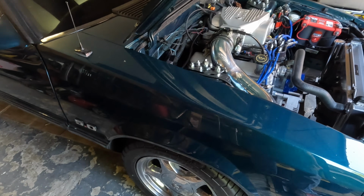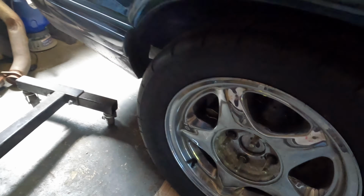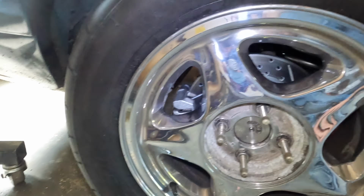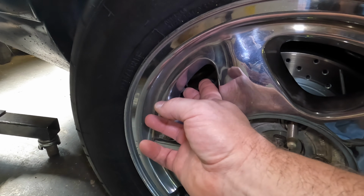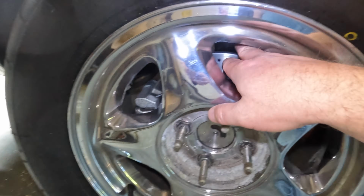This is the day later. Road test was good. Just some lights here. They look really nice, I've got to admit that. Lots of clearance. These are 16s, so there's still quite a bit of room. These wheels have had it, but they're just hanging on there. But yeah, plenty of room, plenty of grip.